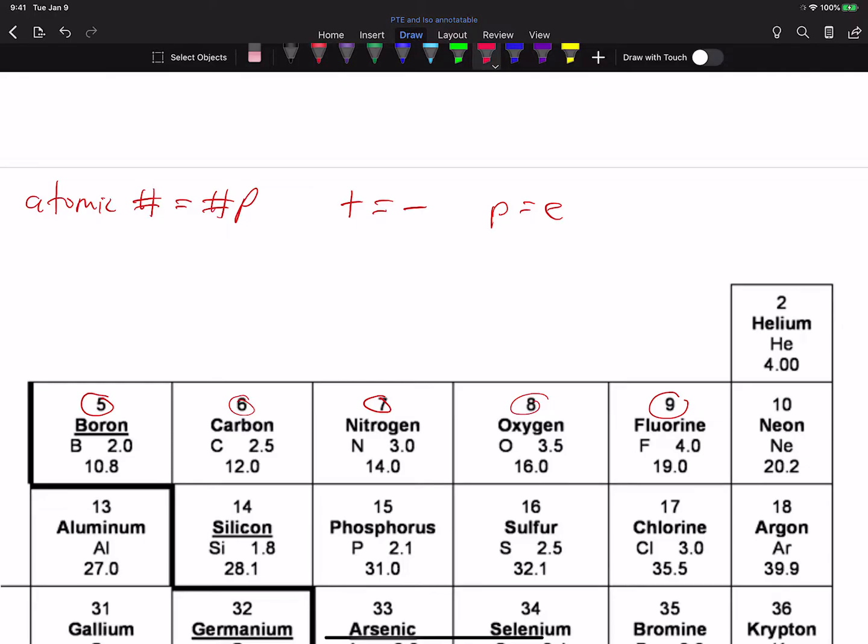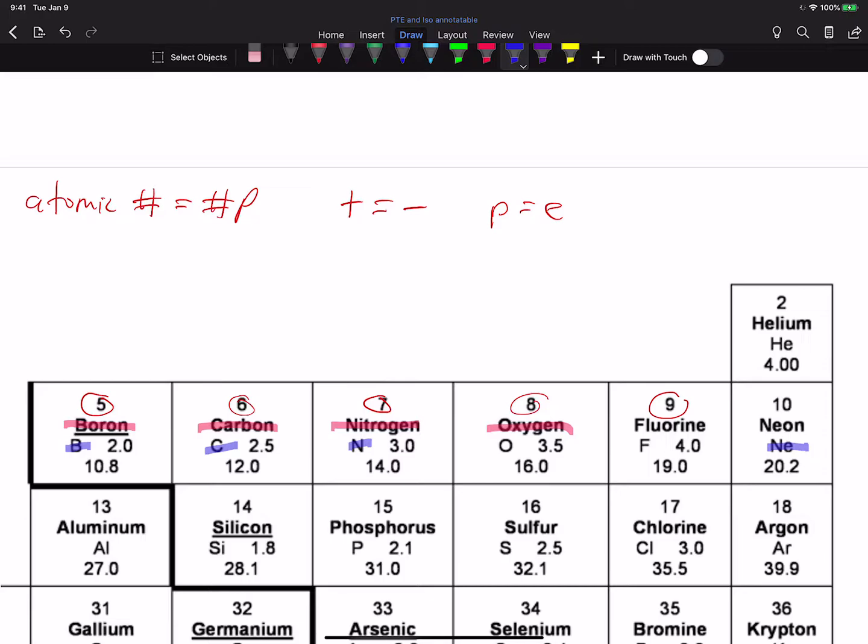You definitely have the name of the element in each box: boron, carbon, nitrogen, and so on. And then you have the symbol. Now the symbol always starts with a capital letter. If there's a second letter to the symbol, it's always a lowercase letter. So B for boron, C for carbon, N for nitrogen, all the way over here, Ne for neon, right? Some of the symbols make a lot of sense, and some of the symbols may not seem to make sense, and that's probably because the symbol is based on the Latin name of the element.